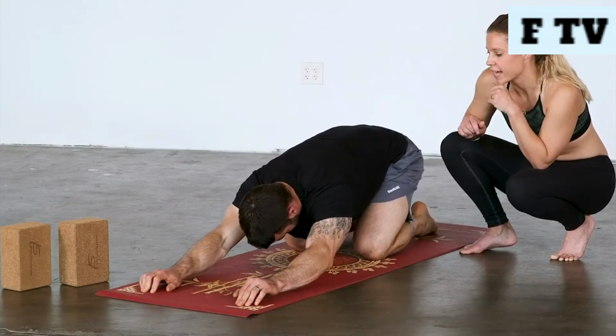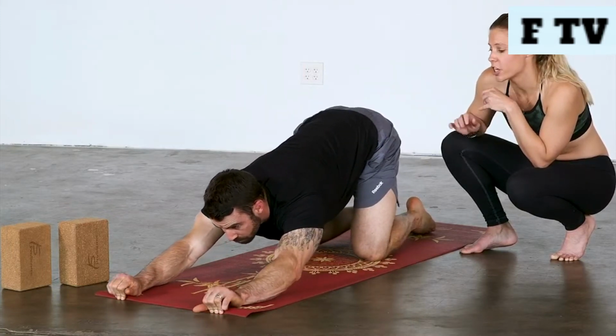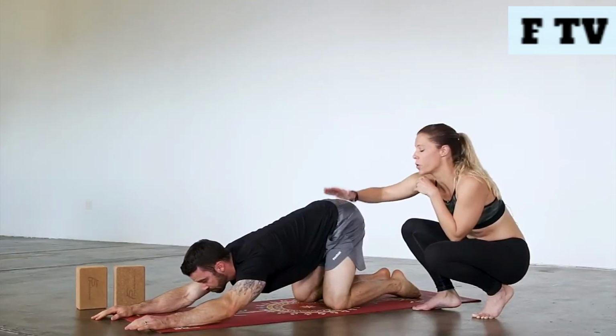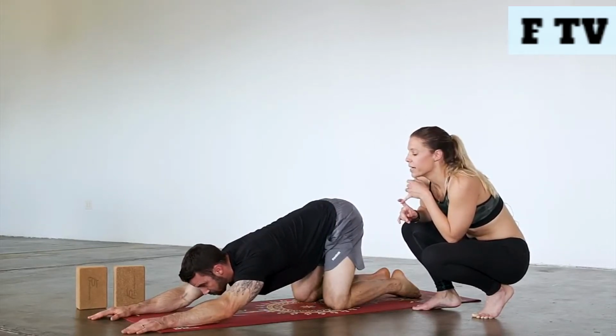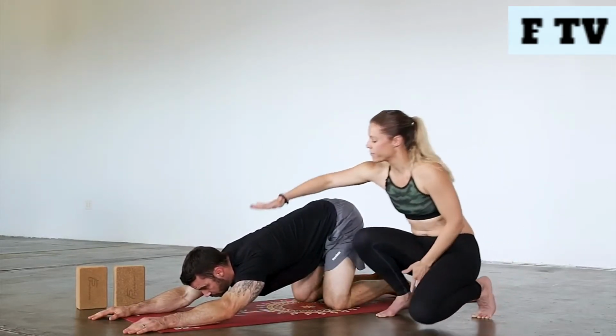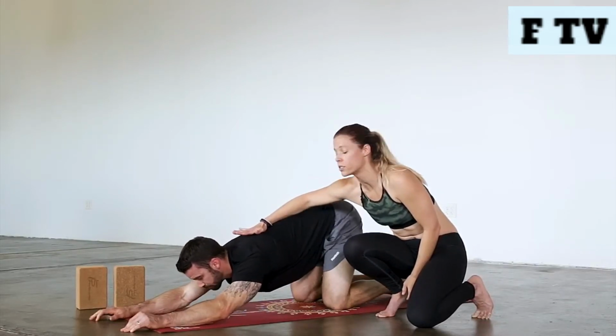And then take the gaze forward. Keep the chest as low as you can to the mat, and start to slide those fingers and chest forward until the hips stack right on top of the knees. Big inhale and exhale. Each exhale invites that chest to sink down and towards the yoga mat. Again, this can help to open up the shoulders and chest.